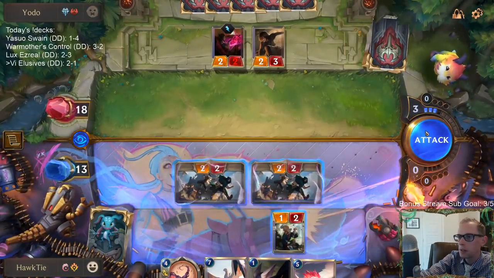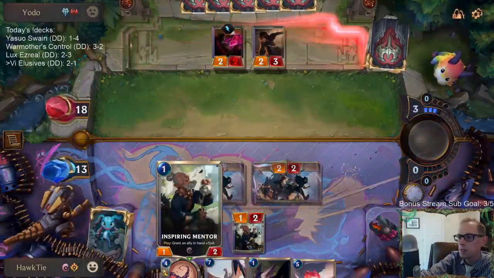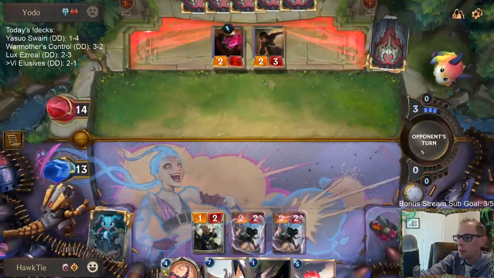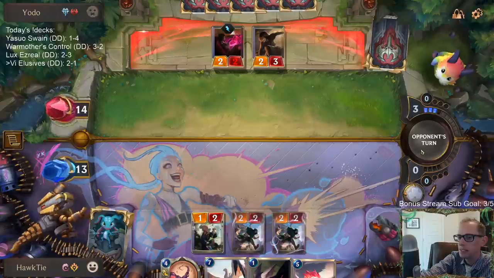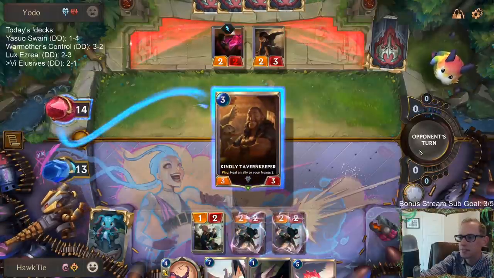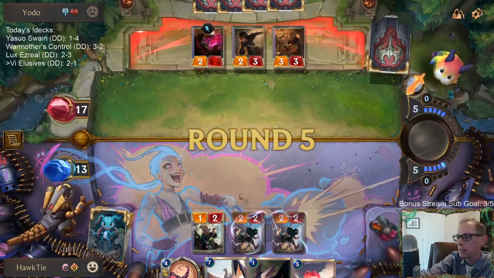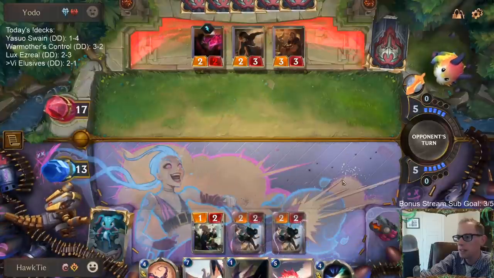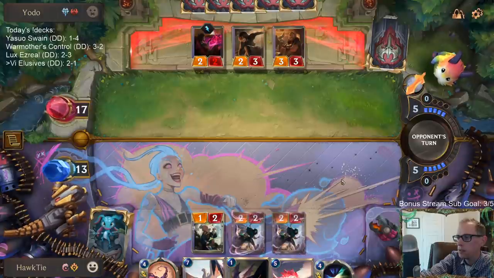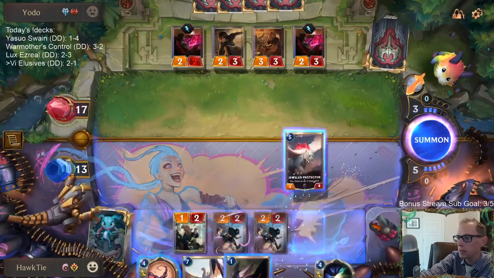Oh, Inspiring Mentor. You used to be so good. You used to give +1/+1. That would have been a lot better as a 6/5 Zed. I could have spread it out more, you know? Like I could have done the +1 to 3 different things. That's the smarter play. I guess I went the greedy play of having a huge Zed. I should have gone with the smarter play.